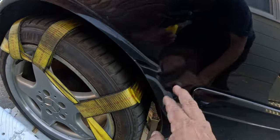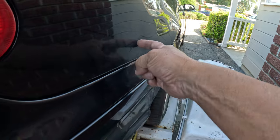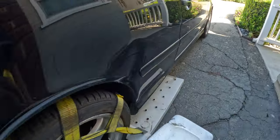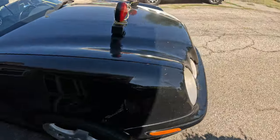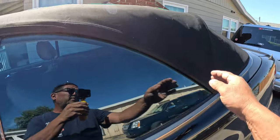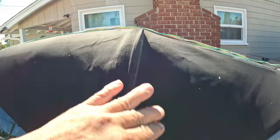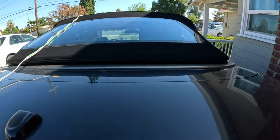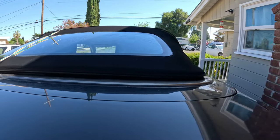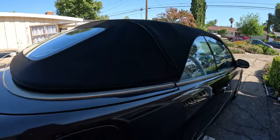There's a little ding right there — I could probably take that out, no problem. It has a slight little dent right here too. I'm gonna see if I can get a ball back there and pop it out, like I did on the Nissan Sentra. Let's talk about the AMG package — this year you could get the AMG package but without the AMG engine, so that's what this is. It's a soft top convertible, not the greatest shape. It does lift though — I may not have to re-glue it. You can see daylight — it doesn't quite sit flush. But hey, it's an '03, it's 20 years old.